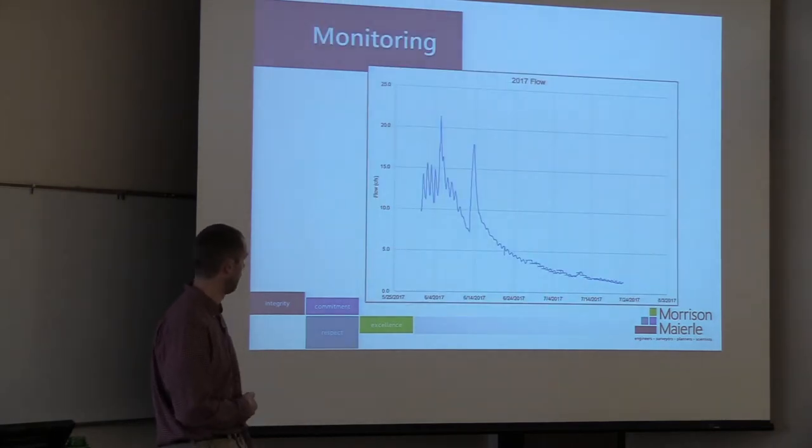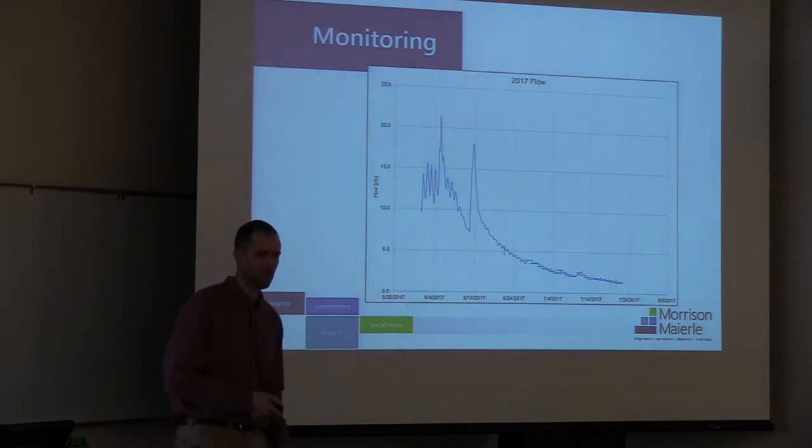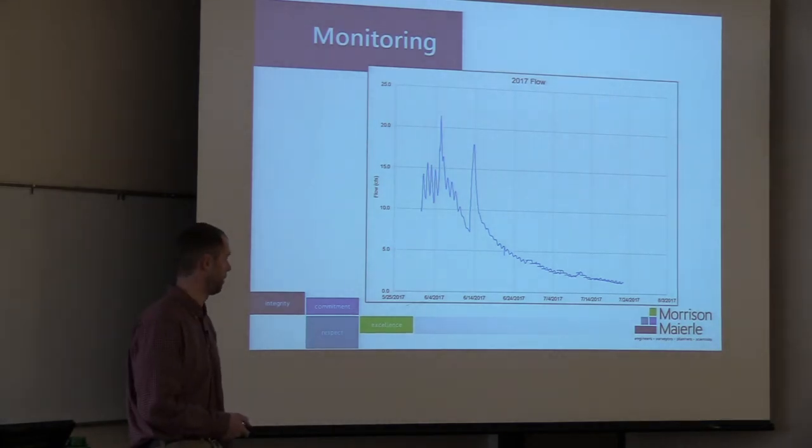And then flow rate data. We've got a continuous flow rate monitor down there near the highway crossing of French Gulch, and I believe our bankfull estimate was about 14 or 15 CFS. So in 2017, we had some periods above that. And visually, it looked to us like things are holding up. No real issues were identified where the stream had migrated a large amount or had head cut through something that we weren't expecting. I think that was the high snowmelt or rain on snow. But we'll continue to monitor and see how that hydrograph gets affected in the future.